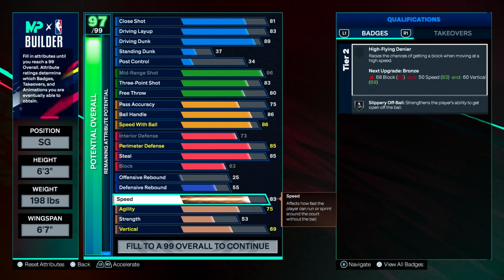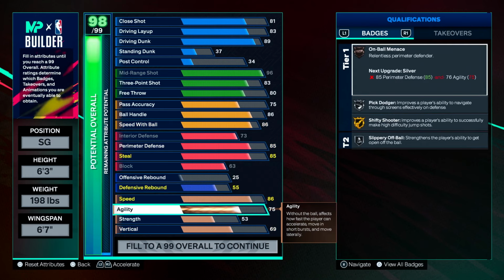Now, for the speed, we're going to take that up to an 86. Agility, not going high on this. 77. Listen, 77 is fine. That gets you slippery off ball on gold. You really don't need much of anything else.